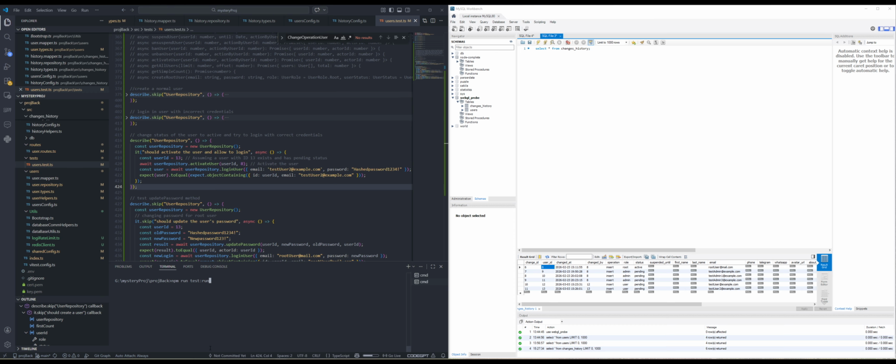Okay, test it. So this one here, this field should change to active. Yeah, this one should change to active. Let's try it. Failed. Oh my god, okay.